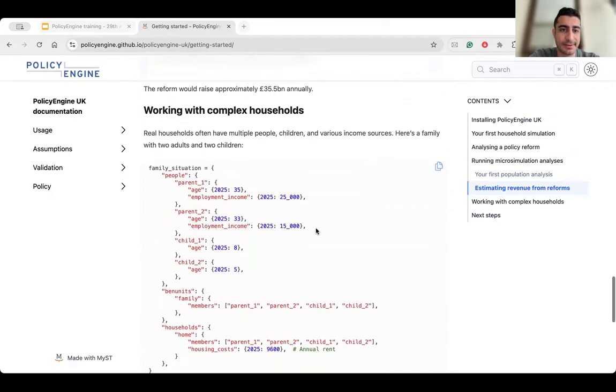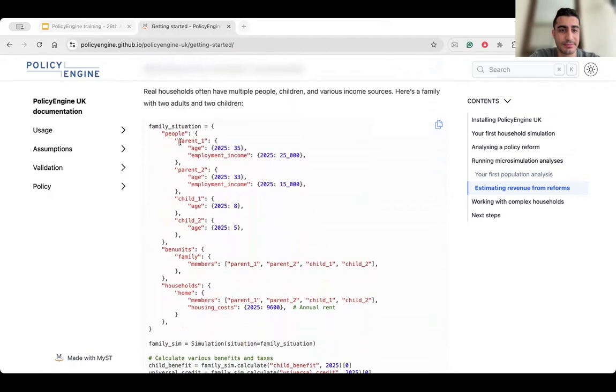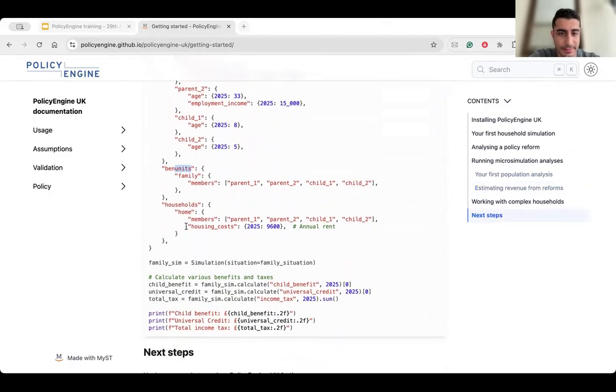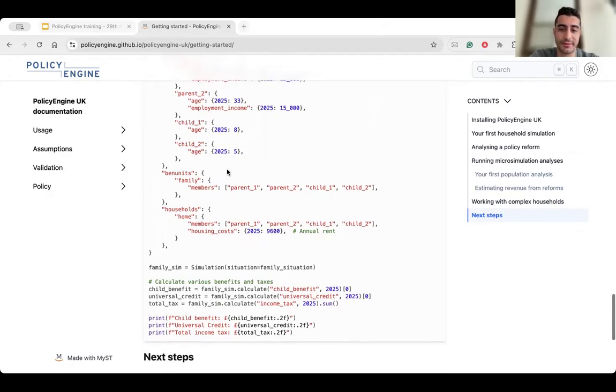The next step is that you can easily build up more complex households. For example, you can set two parents here, two children here, and then you can define the unit. Unit is the family for us here, and then you can set, for example, for this household, the housing cost is 9,600 for 2025.